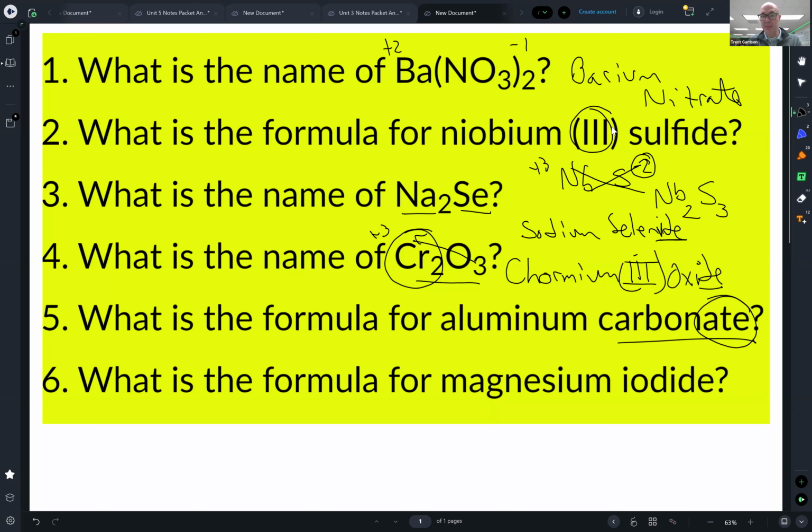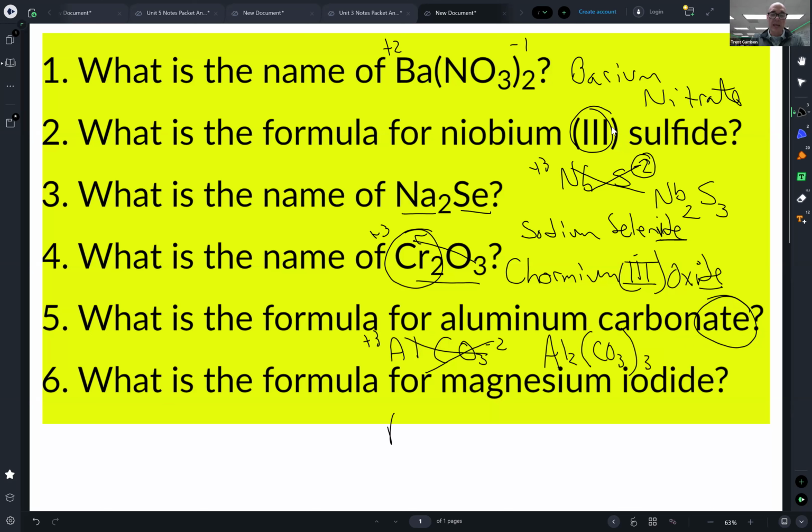Now, the next one, this is carbonate. ATE tells you it is polyatomic. So you need to go and look on your chart, and you find out that carbonate has a charge of -2. It has a formula of CO3. Aluminum on your periodic table will have a charge of +3. We take those 2 charges, we crisscross them down, and we end up with our final answer of Al2(CO3)3. Now, if you do not put parentheses, all you would be saying in this answer is that there are CO33. That's not correct. Or you might misinterpret it and say, oh, there's already a 3, so I don't need to write it. No, that was the formula before we even crisscross. So you must always still crisscross.